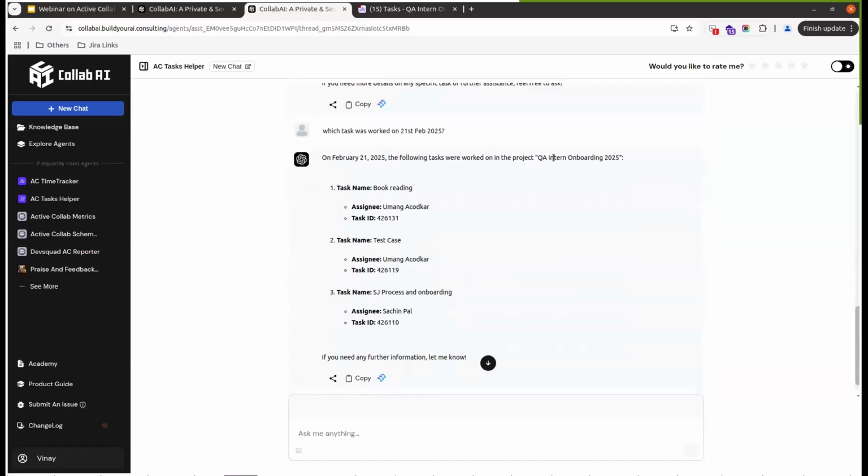So from this project, QA intern onboarding, the agent has given me the response that only three tasks have been worked on this specific date. Similarly, you can create each function for ActiveCollab and use those functions in your agent.